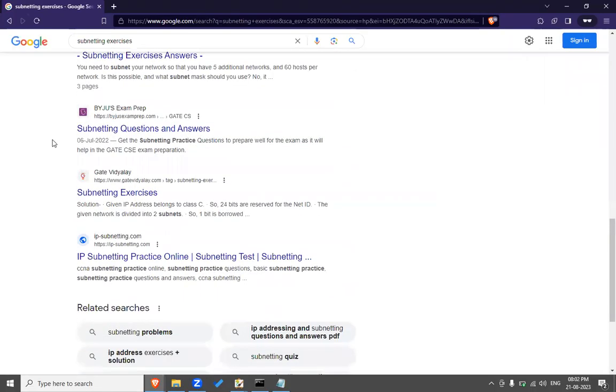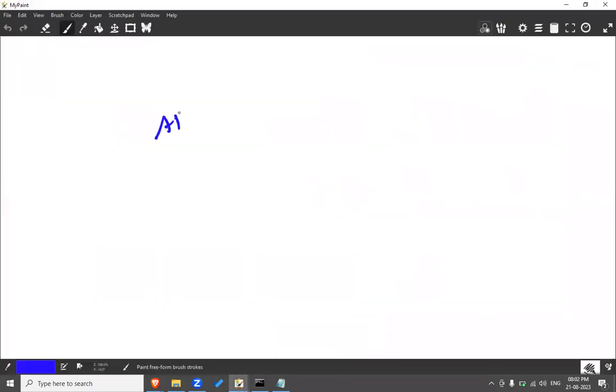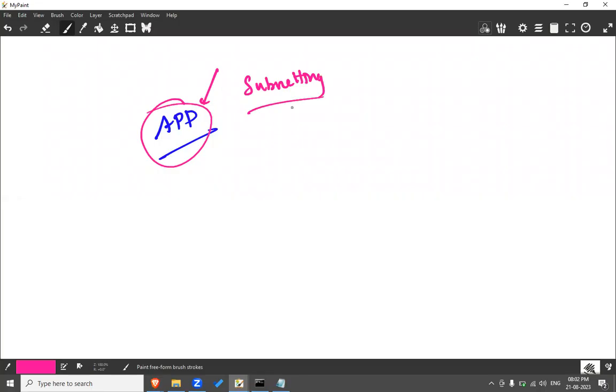Now you see there are so many websites which have subnetting, right? There are many websites dedicated to subnetting alone. There are even many applications, like you can find the app on Android and on iOS. The one and only concept which has an app is subnetting. No static routing, no DHCP, no DNS, nothing has an app developed for it. Almost 1,000+ websites are dedicated to learning subnetting alone, and no other networking topic has that many documentations. Why? Because now you understand how important the concept is, right?